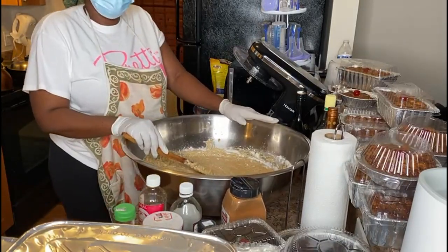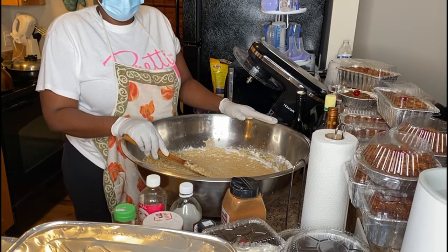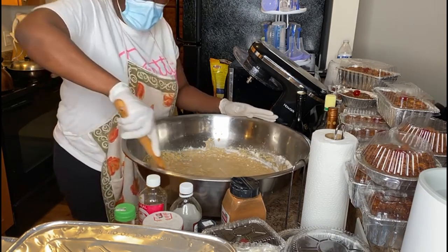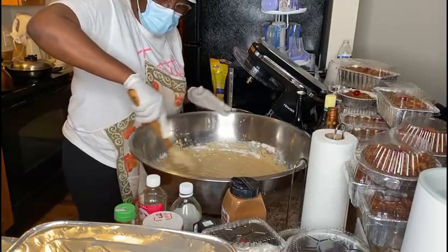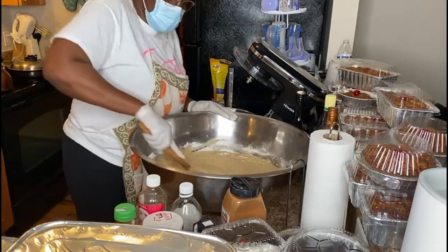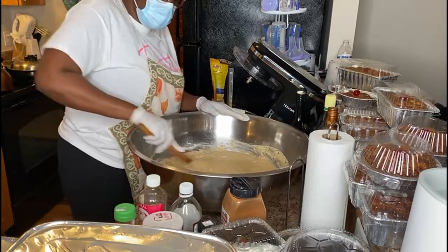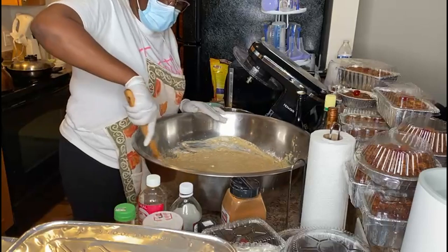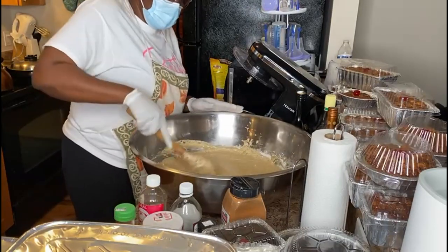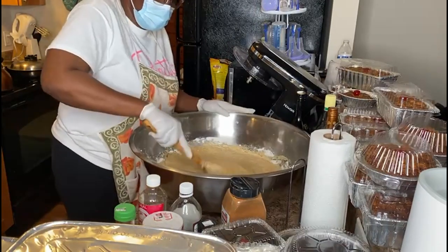If you don't get to soak your fruit for a whole year, what you can do is boil your fruits like a week before, a couple of days before. Just make sure you boil them ahead of time so they get to cool. So you can boil them in the rum and the wine. It helps to tenderize them somewhat, and also soak the rum and the wine into the fruits.